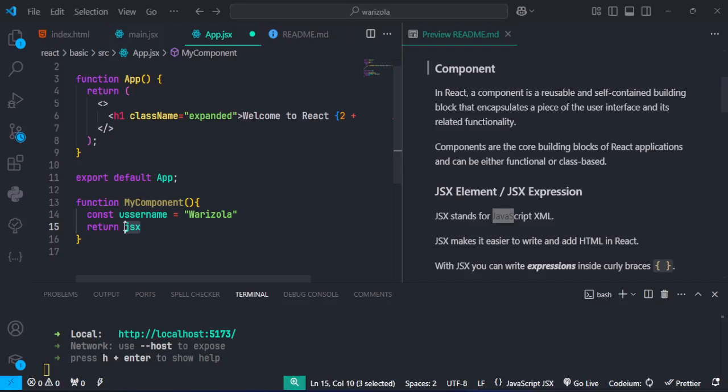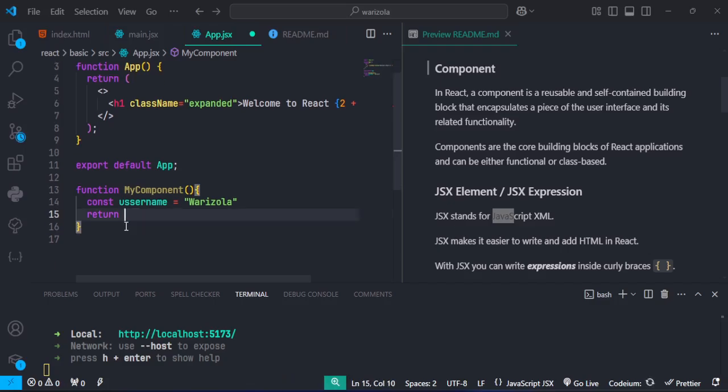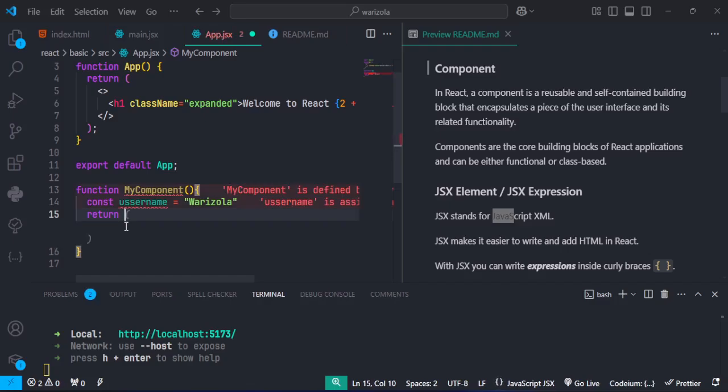Whatever you return from your component, that's what React is going to render. So we call it render. Render means what you want to see on the screen. I'll be using the keyword render a lot. So render means whatever you want to show on the screen. Whatever you are seeing on the screen, that's what the component is rendering out. That's what React is putting in front of the user.